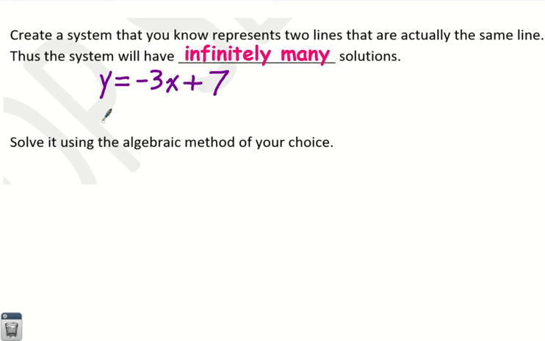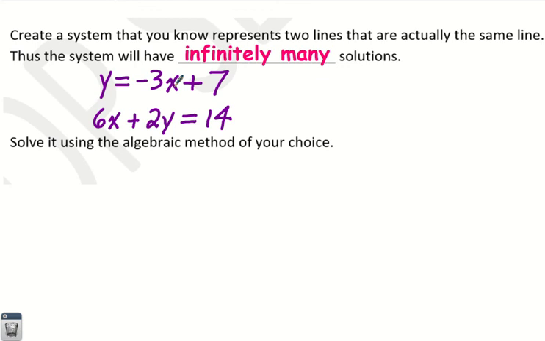Positive 3x plus y equals positive 7. But maybe I can make it even less obvious by taking 3x plus y equals 7 and multiplying everything by 2. And so therefore it would be 6x plus 2y equals 14. So now when you look at these two equations, it's not nearly as obvious that they actually are the same two equations. So there we go.